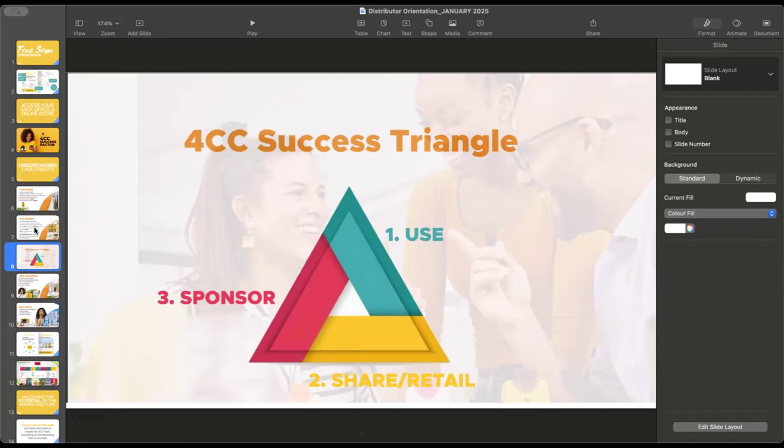It means 1cc can be, I order a box of tooth gel. Everyone I know brushes their teeth. I can easily sell tooth gel, right? So maybe the first of the month, order your box of tooth gels, go out and sell it. While you're selling it, you're getting your money back. Next week, you go and restock. That is what we mean when we say you can do your 4cc through retailing.